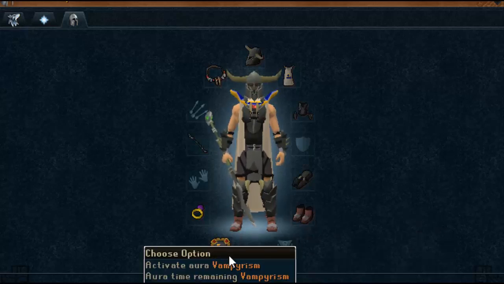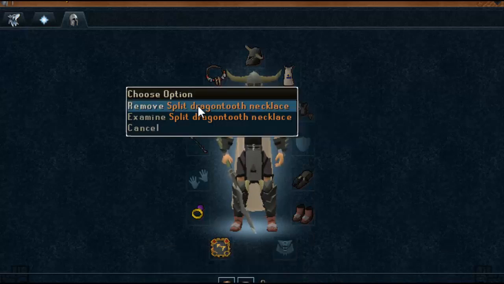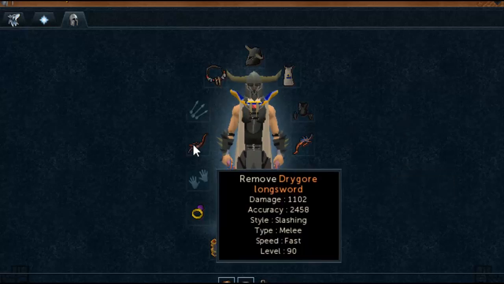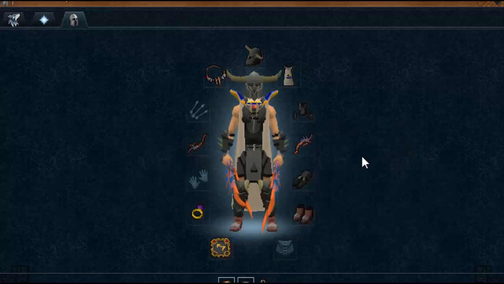I recommend having the Vampirism aura or the Penance aura if you don't have a Dragon Tooth necklace or one like that. I've forgotten the name of them now. Obviously if you do have Drygors, that is absolutely going to help. If you do have them, that's brilliant. If you can wield them, that's even better. But if you don't, it's no worries, just use the Guthan Spear.